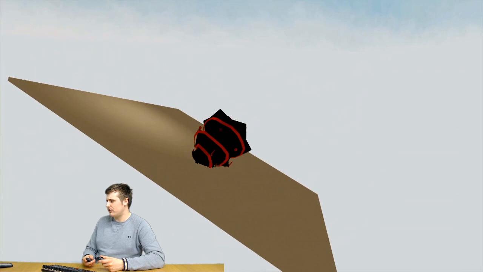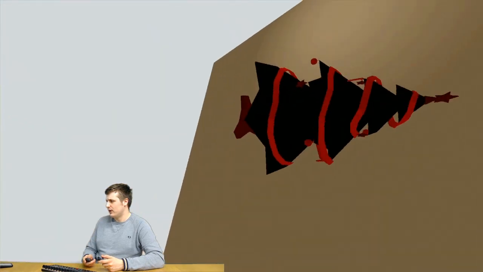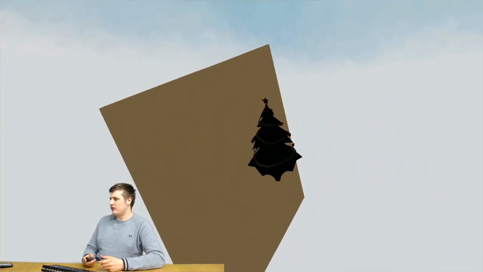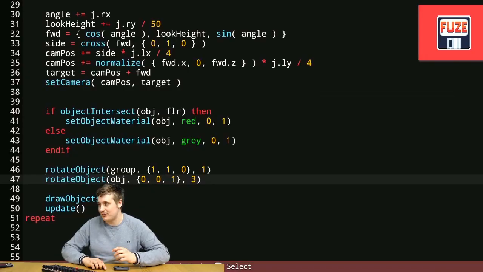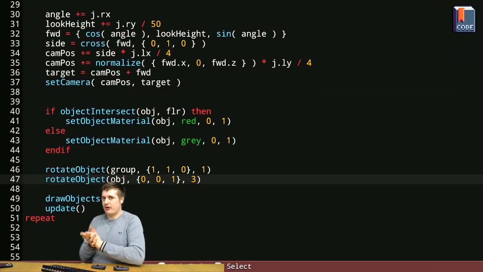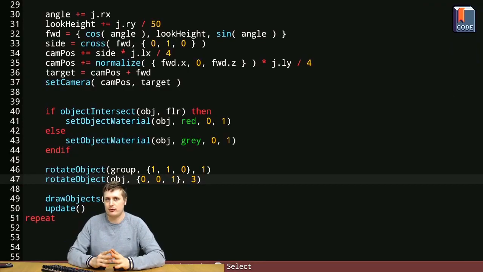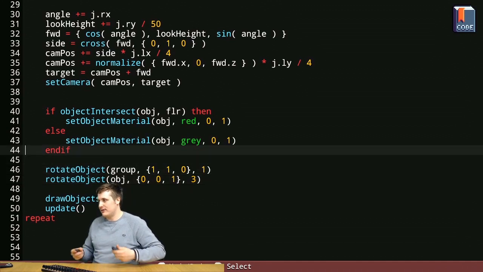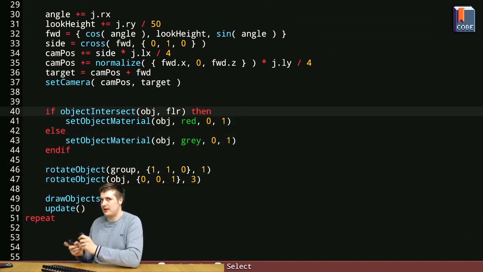Now, you might notice that my tree is turning red when it intersects with the floor. You can see that when it touches the floor there, when it goes into the floor, just trying to keep the tree on screen, it's turning red. And this is a new function which personally I am the most excited about. I can't wait to see what people do with this. It makes programming 3D games so much easier, and I can't wait to do more with it and to see what people do.